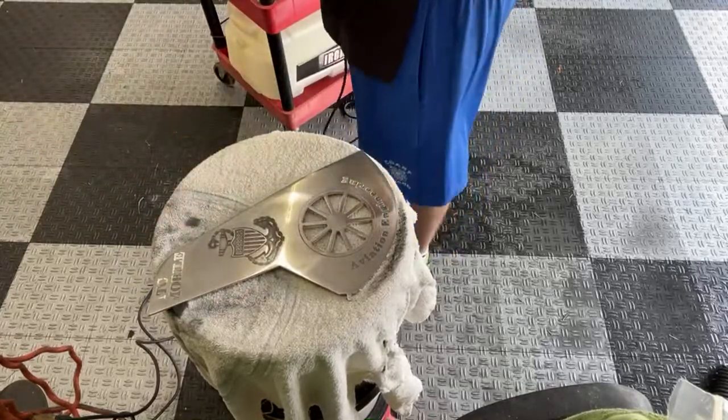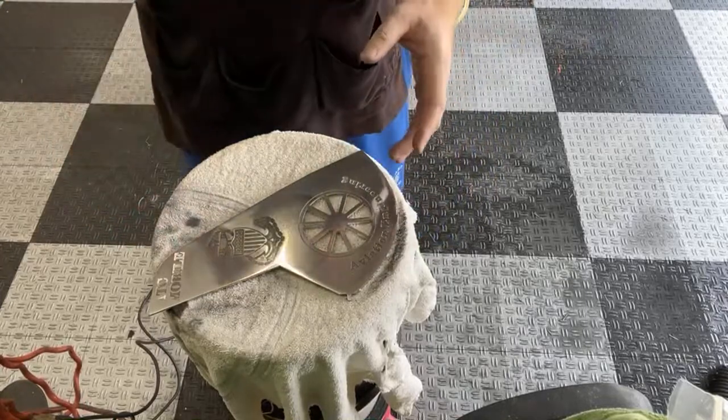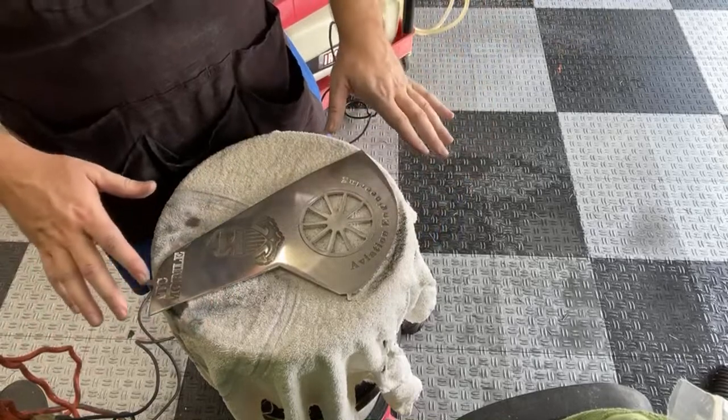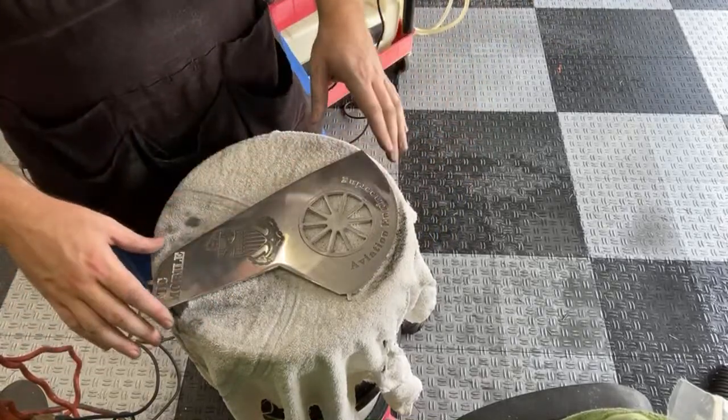One good thing about using a dual action like this, it doesn't get nearly as hot as a rotary. You know, there's pros and cons to it. You're not going to get that hologram action. It's going to take all that out. It just doesn't cut quite as well as a rotary. A rotary is going to cut way faster than that machine.